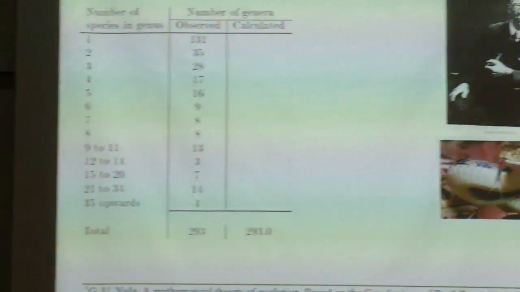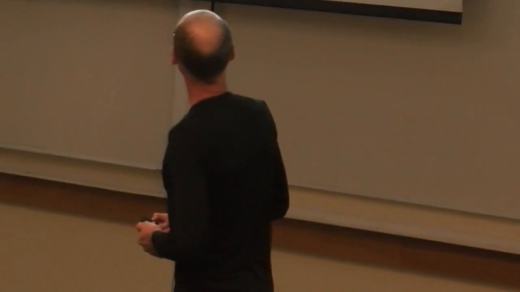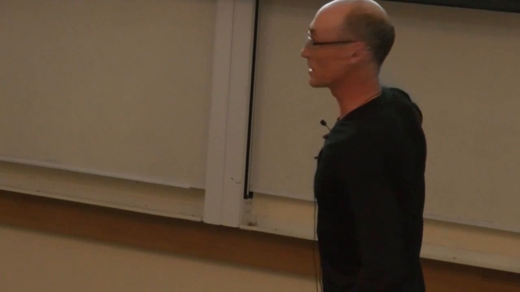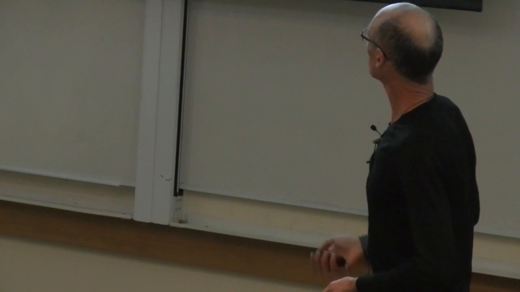And he asked, this is Willis, I think, Dr. J.C. Willis asked George Yule, he sent him lots of data sets, not just this, can you come up with some sort of explanation for this pattern I'm seeing? And Yule had this idea, well, let's just consider a simple model where new species form at some random rate, and every now and then there's an event where a new genus is established, a new species that's so different from everything else. And so this model really just has 2 parameters, the rate of speciation, the rate of genus formation.